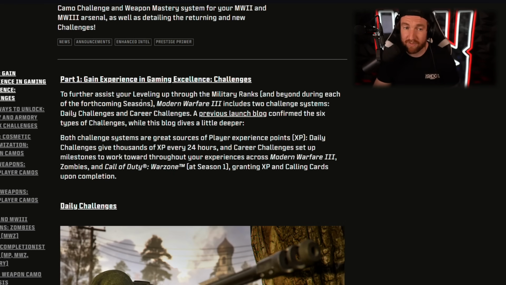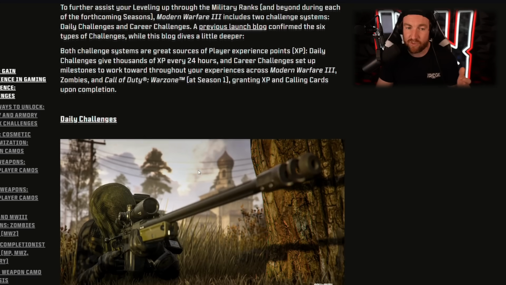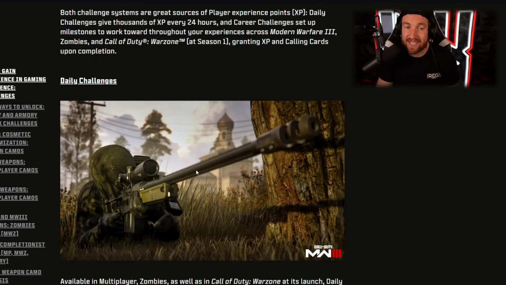So the first thing that we have, part 1, gain experience. This one is just basically talking about leveling your character, leveling up 1 through 55, unlocking all of the weapons, things like that. And then in season 1, we are going to be having more levels added into the game as well.